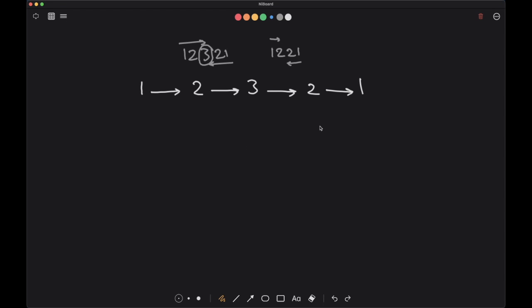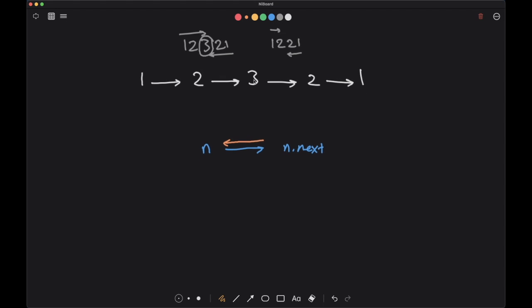Basically, for the linked list to be reversed, we need the node.next element to point to the node itself, right? Currently the current node is pointing to its next node, right? But we want to reverse it. So the .next of the next node would point to the current node, right? So we can just grab this and put it inside a recursive function, and it would work with no problem at all. So the way it works is like this.